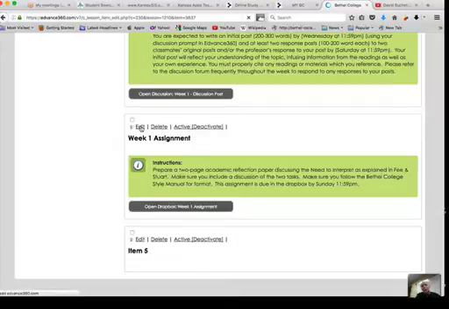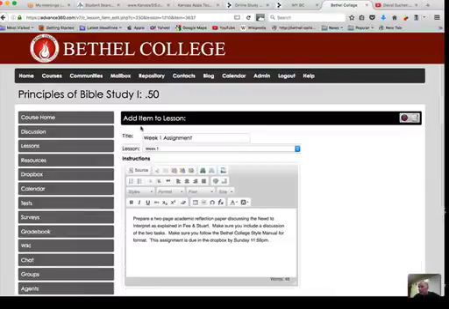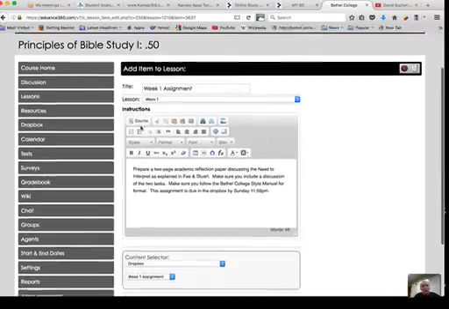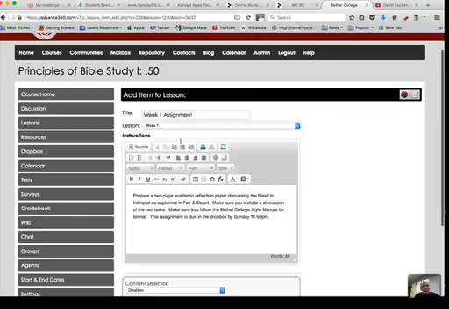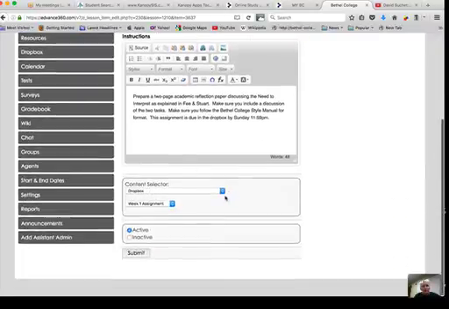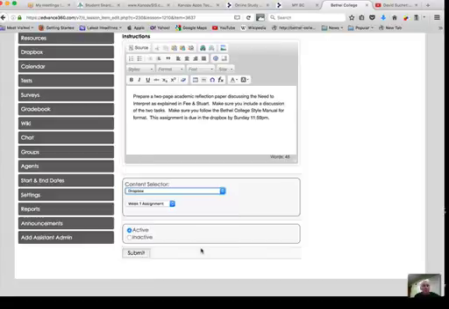You want to make sure you have a Dropbox assigned to this assignment, because you want the students to be able to put their assignment in the Dropbox. So it's basically the same thing, except when you get to Content Selector, you're picking Dropbox because you've already developed the Dropbox for week 1 assignment.